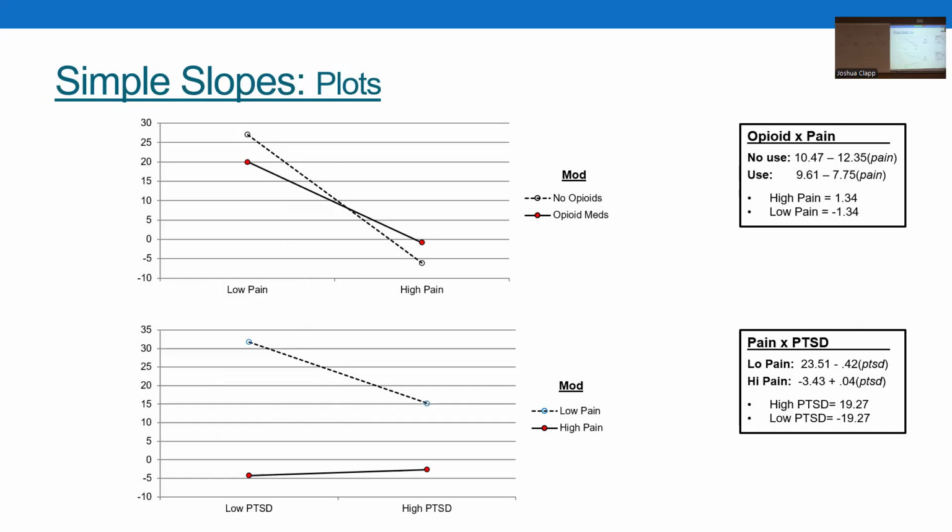Because this isn't an ANOVA, right? My model is saying that this is my best prediction for what the rate of change looks like across pain and functioning for people who are using opiates and for people who aren't. So when you're making interpretations of your simple slopes, you need to be focusing on changes in the association and not trying to make interpretations about those data points.